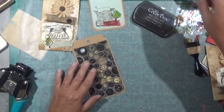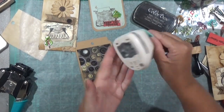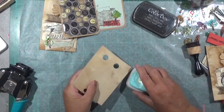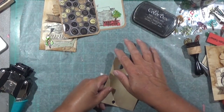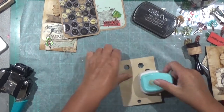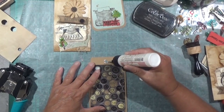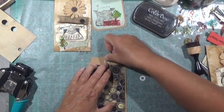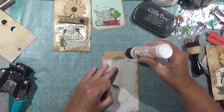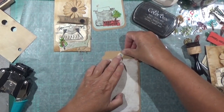Okay, I punched a hole, and then I have this lovely We Are Memory. I think it's We Are Memory. I believe it is. This little punch punches the circle, reinforce, or protectors, however you want to call it. So I put one on each side. Just gives it more strength. And I'm just using that scrap, but if you wanted to, you could punch out something prettier. But it's just what I had on hand at the moment.